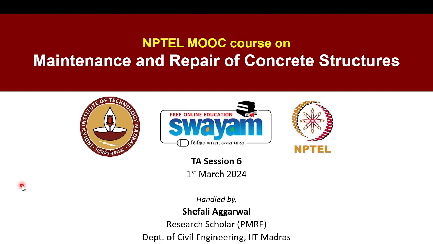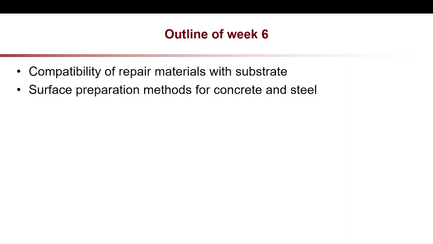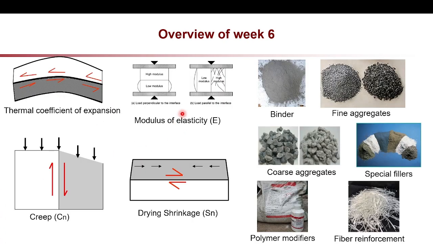Yes, ma'am. Okay. So this is the sixth session on the course Maintenance and Repair of Concrete Structures. First we'll go to the outline, whatever you have studied in the sixth week. This was a smaller week, so you might have studied only two things: compatibility of repair material with substrate, and in the next module, the first topic you might have studied is surface preparation methods for concrete and steel.